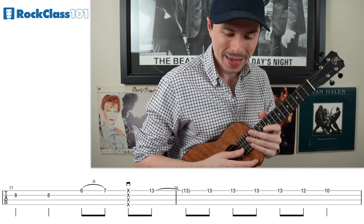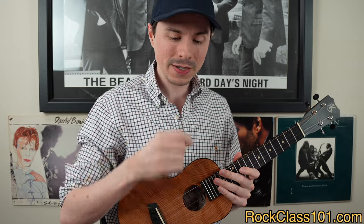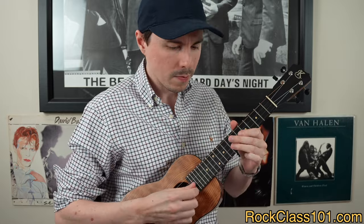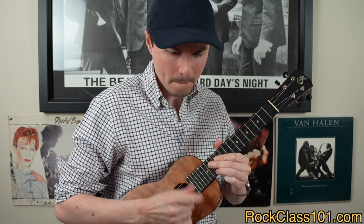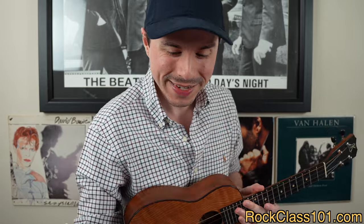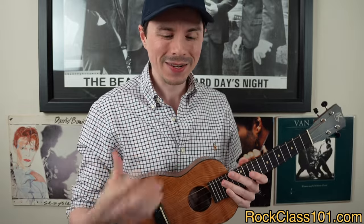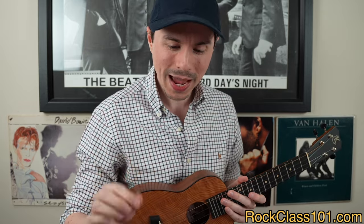Nice. So these opening 4 bars of theme number 2, if I put them together, it's going to sound like this. So that's at a pretty brisk tempo, but it's very, very cool once you get it down. So this adds a little bit of percussion and a lot of groove to our 12 bars. So let's go ahead and take a look at what happens next.